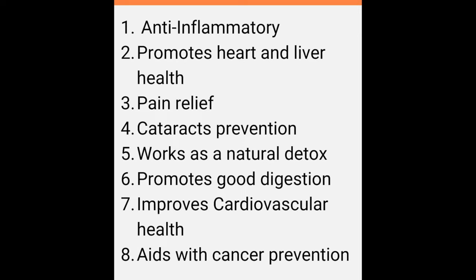So the next thing that I want to talk about with you guys is the benefits of golden paste. There's a lot of different benefits that golden paste has, and your veterinarian can definitely help you decide how much you want to give your dog per day based on what they need from it. So first of all, turmeric or golden paste is an anti-inflammatory, which is really nice for dogs that suffer from allergies or other inflammatory diseases. It can be super helpful for them. It also promotes heart and liver health. So if you're at all concerned about cardiovascular issues with your dog, or your dog is on the older side and it's getting to a point where that might be a problem, you can start looking into it for that.